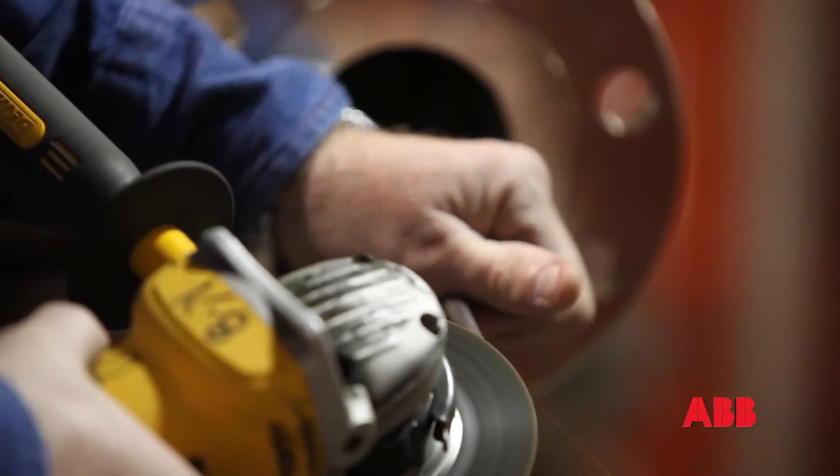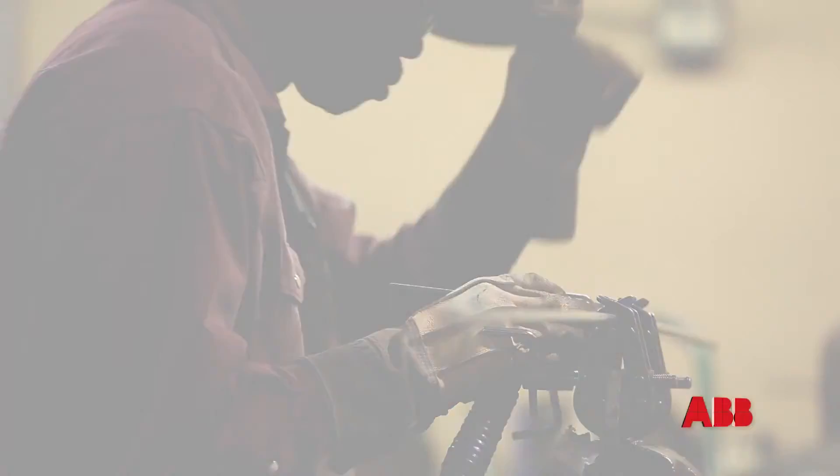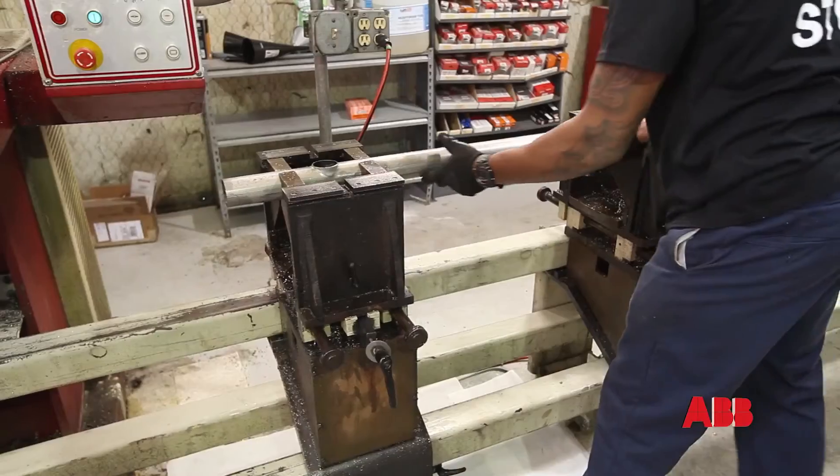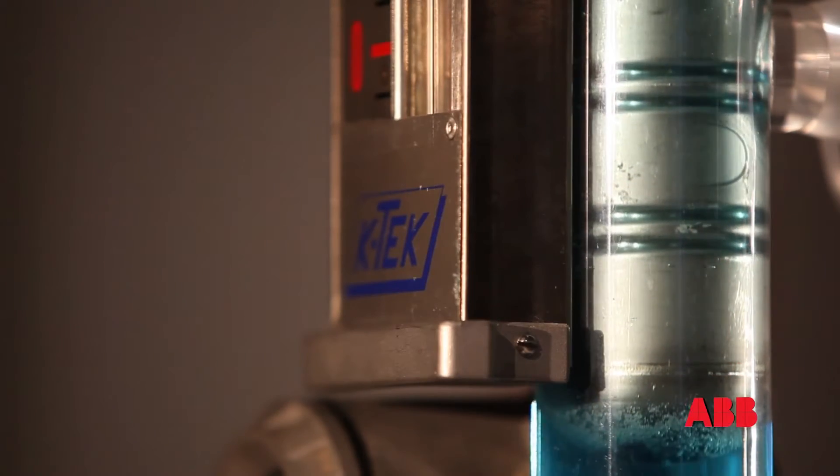All construction is done in-house at an ABB manufacturing facility by code certified welders. We have a unique float and a unique extruded outlet design that no one else in the world has. This avoids any leftovers from welds and it is much smoother when the float is going up and down in the chamber.